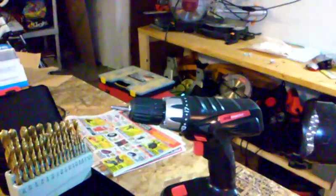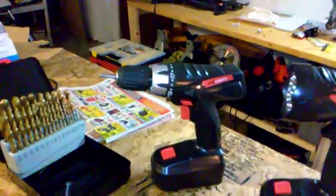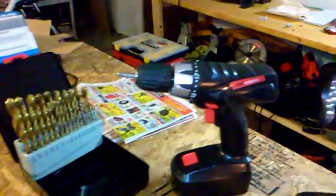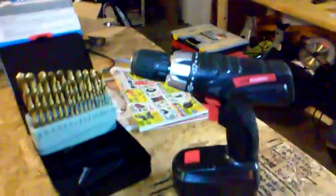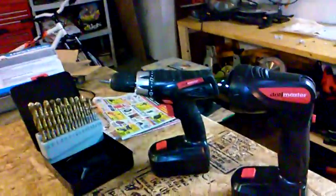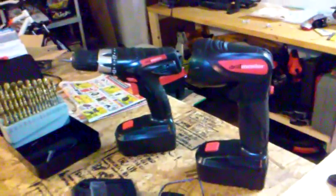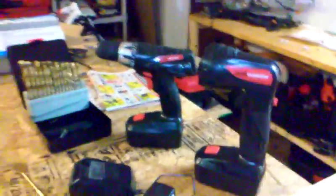I mostly use this drill for just drilling easy stuff where I can't really get a power cord to, or I don't feel like running my generator to a power cord. It's great for portability. I've drilled, put screws in, and I've had this set for three years. I've even snaked out toilets and drains with it for easy portability at my parents' house, buddies' houses, and my own house. When I get done snaking for a little while with this drill, the battery pretty much goes on it. So getting the extra battery helps, but it's been a very, very reliable set. I'm very happy for the money.